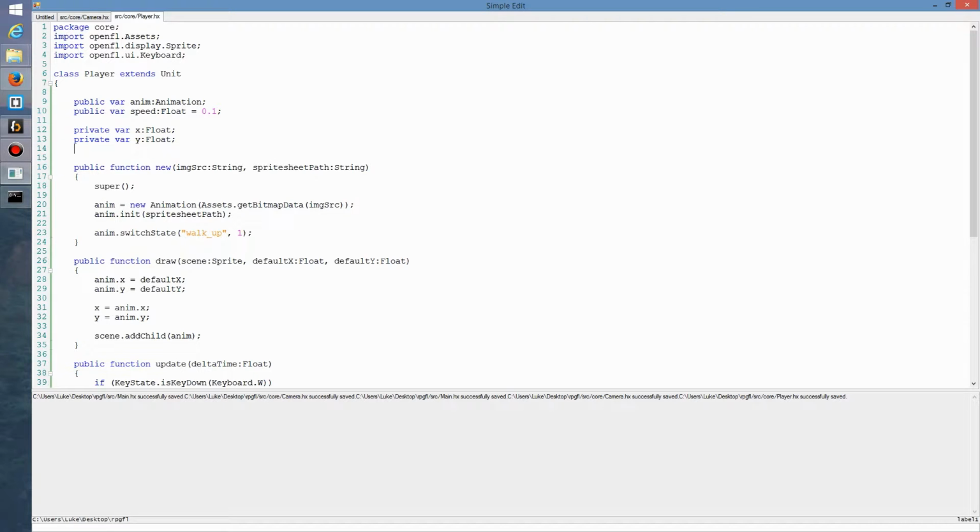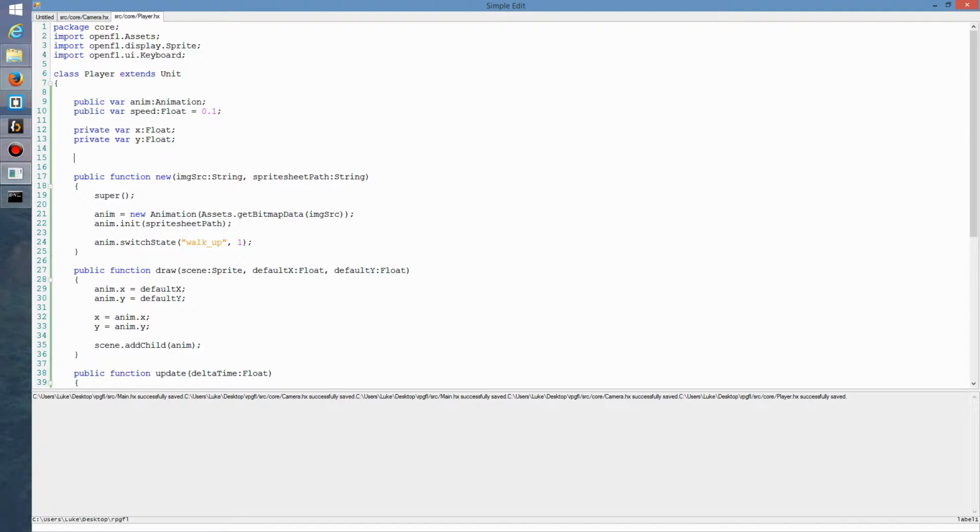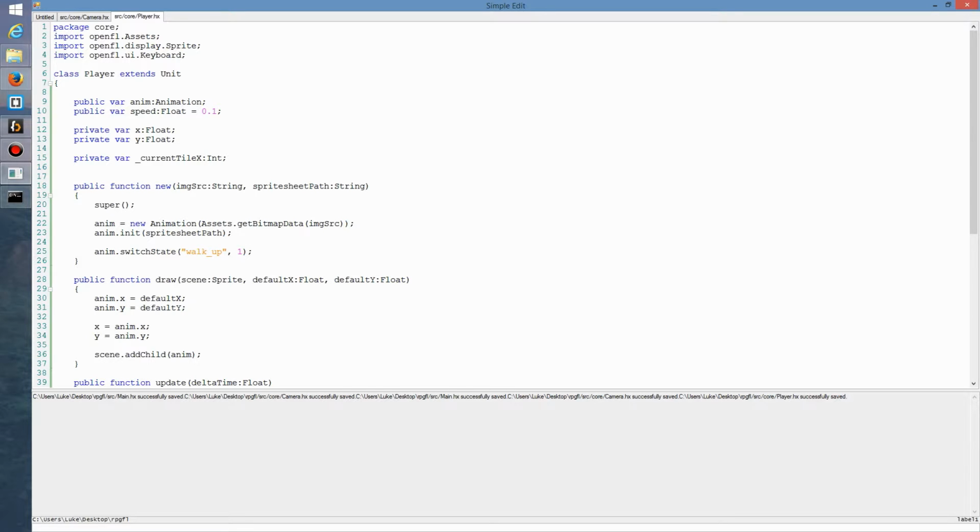So now I'm going to say where our tile for this player is, so on the map. I'm going to say private var current tile x, which is going to be an int. Then I'm going to say public var current tile x, and this is actually going to be a property, so we're going to say get and null.